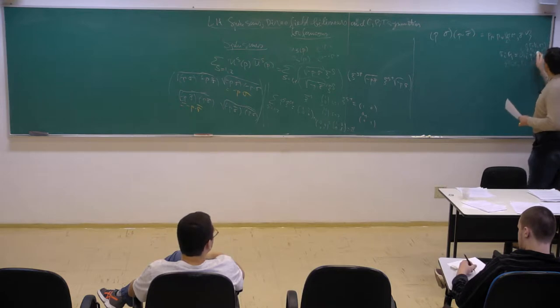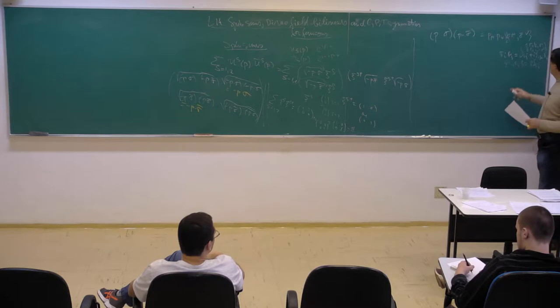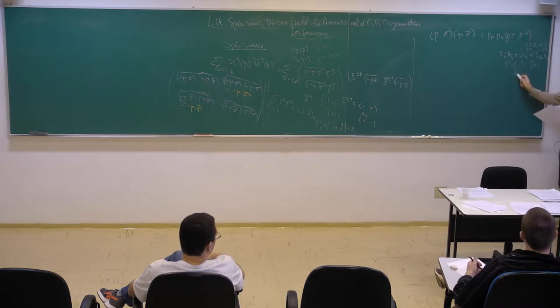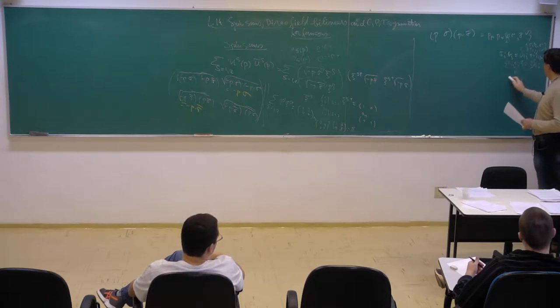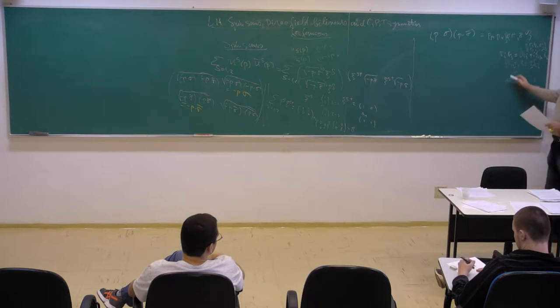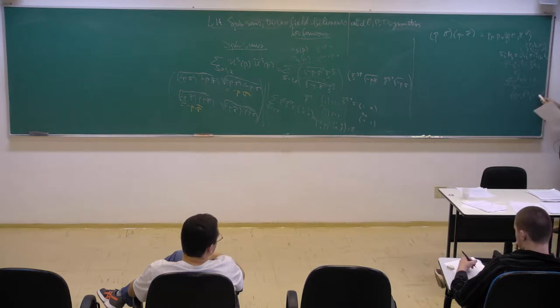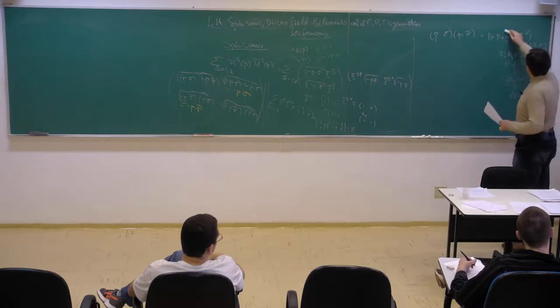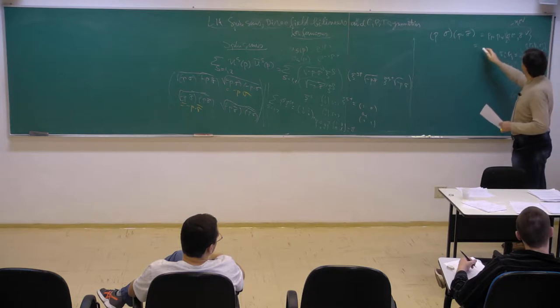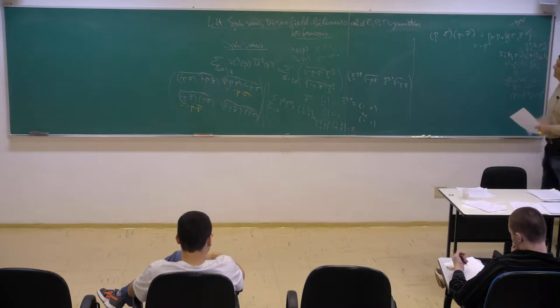So I have this, but the thing that I want is the anticommutator of sigma mu with sigma bar nu. So then I can put a minus sign on both, and then this would be sigma bar j. And I also have sigma zero, sigma zero, that's the identity. This is 2. So all in all, I have that the anticommutator of sigma mu, sigma bar nu is minus 2 eta mu nu. It's plus on the time component, zero component, and minus on the spatial component. Okay, so this thing is minus eta mu nu. So this is then minus p squared, p mu times minus eta mu nu, minus p squared.